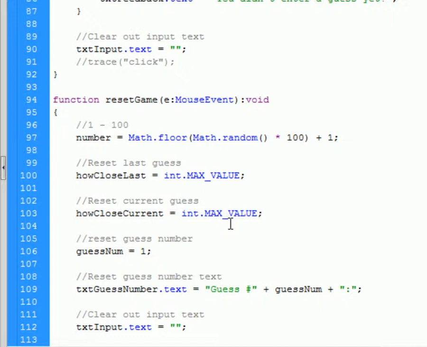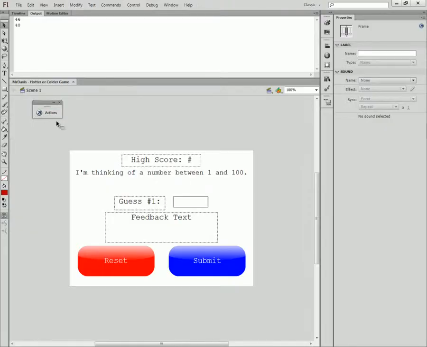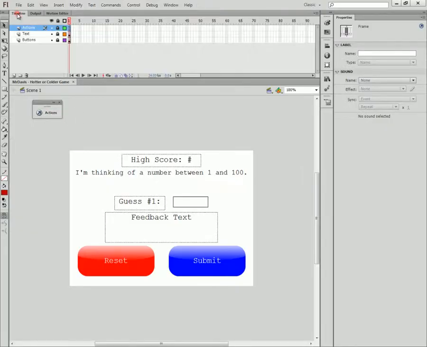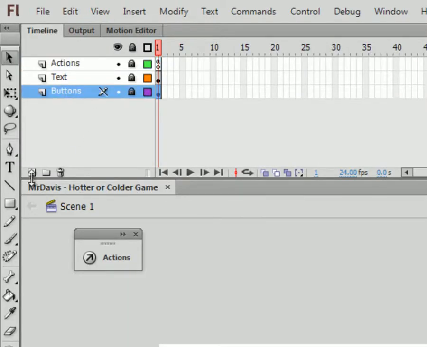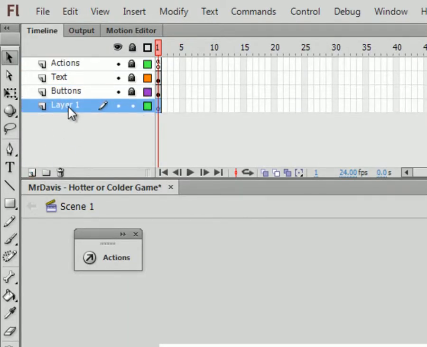So now that we have this nice and functioning, let's add in some animation, just something that kind of flashes so that the user sees more than just words that they were hotter or colder, okay? So let's go into our timeline, and we're going to need a new layer. So underneath our buttons layer, we want to call this background.